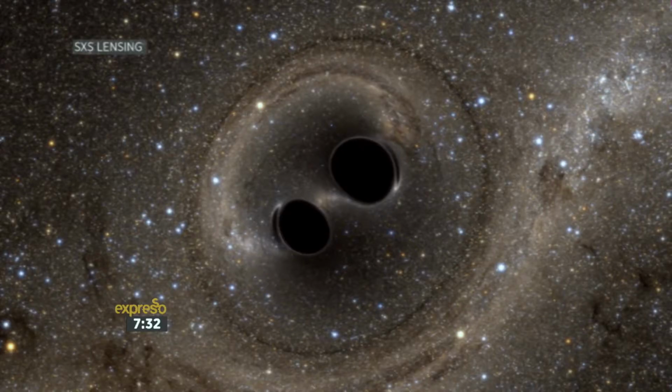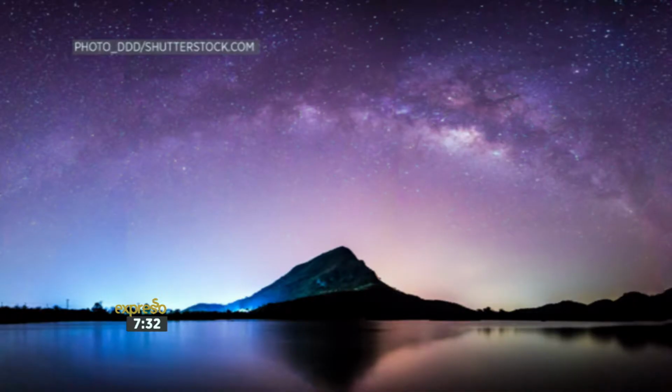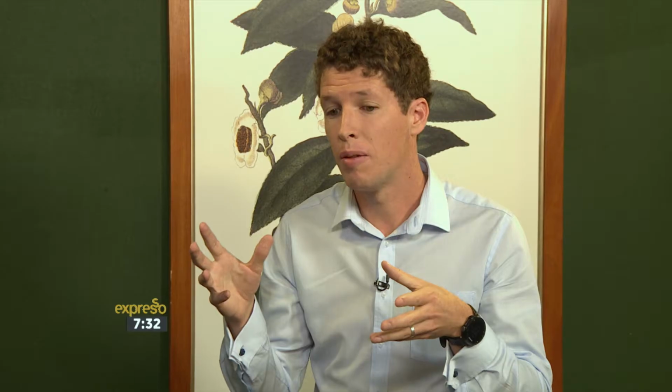And so if this was proven 100% to be true and accurate, what would that mean for our understanding of the universe and the way in which it works and how galaxies interact? So with dark matter, there's a school of thought where it could be our misunderstanding of how gravity works. So there's something wrong with our equations that needs to be fixed. Then it would be present always. Yeah. Whenever you see stars and galaxies, it would always be there. The fact that it's not there in this galaxy means that our understanding of gravity seems to be correct, and dark matter can either be there or not be there.